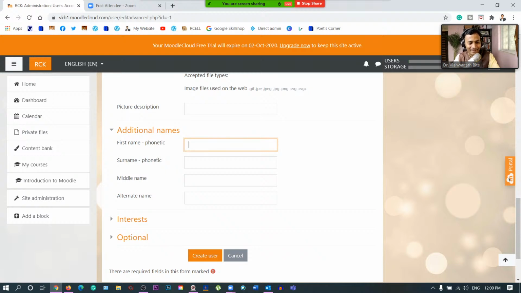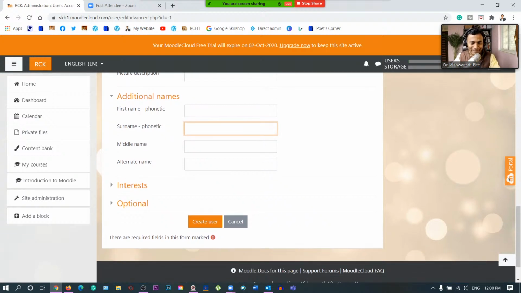But it's pronounced differently. So in Moodle, there is this feature called phonetic name. So I can just insert phonetic transcription here so that nobody would mispronounce my name. They would call me the right way, not the wrong way. Especially it happens number of times, and it's all right. It's very much natural. But there is this feature in Moodle that you can add phonetic names so that anybody can get the right name.